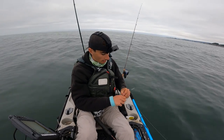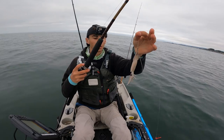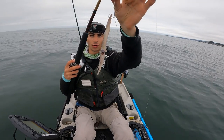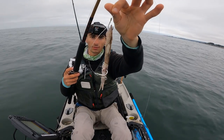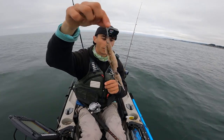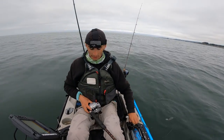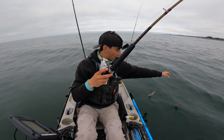Okay, let's fish. I'm going to start off going for halibut using two rods, and then I might switch to just one rod for a big lingcod. This is what I'm using right now — squid. This is fresh squid from the Monterey Bay, and we're going to send it down in 54 feet of water.